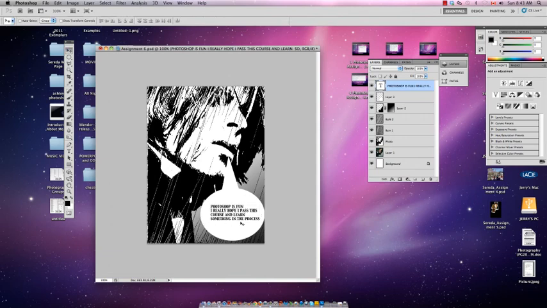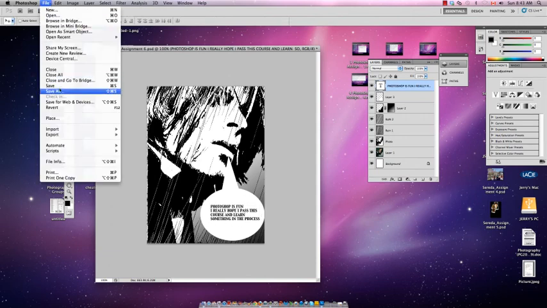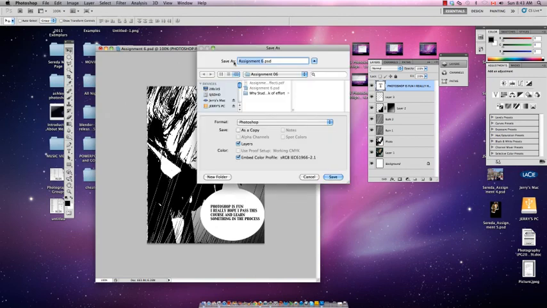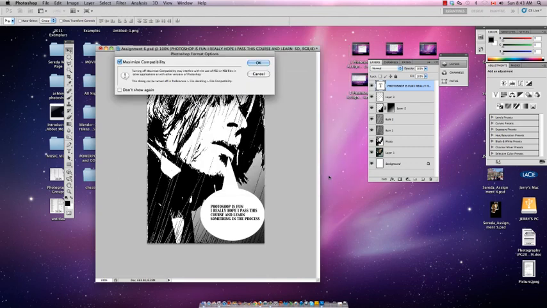Now that that's done, go to File, Save As, save this as your last name, followed by an underscore, followed by Simon6 to your desktop. Click OK. And when you're done that, put it in the hand-in folder.